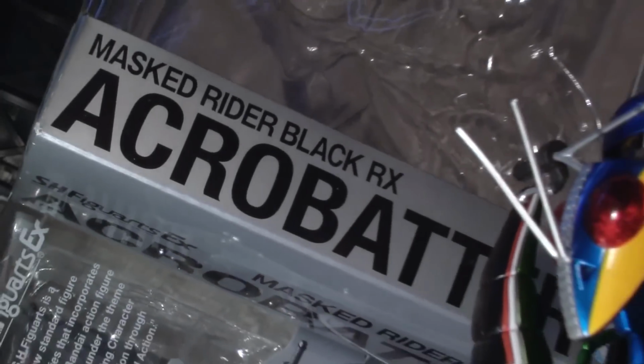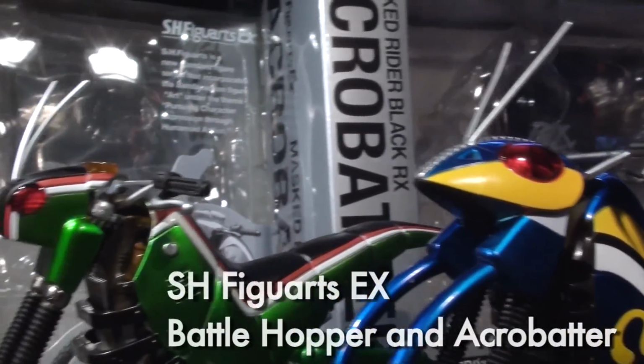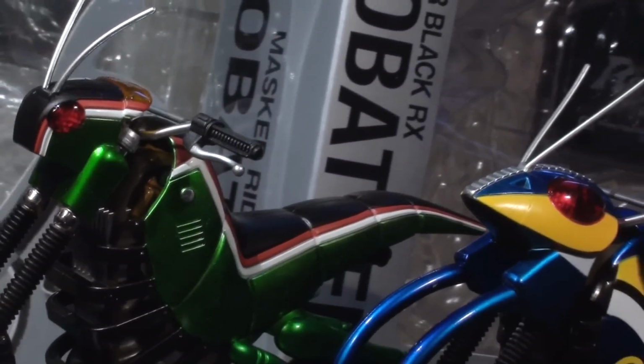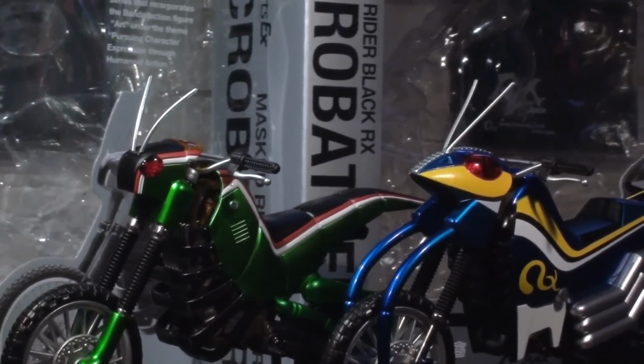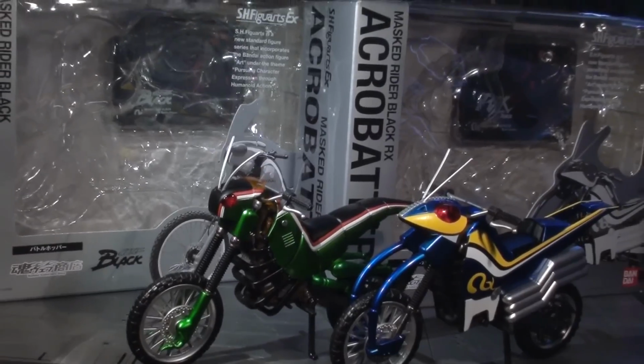Belatedly, let's take a look at the SH Figuarts EX re-releases of the Souchaku Henshin EX, Battle Hopper, and Acrobatter. These came out separately as web exclusives a few years back in March of 2010, and their boxes are ludicrous and enormous! Ah, the wonder years when Figuarts thought bikes needed to look huge on the shelf.